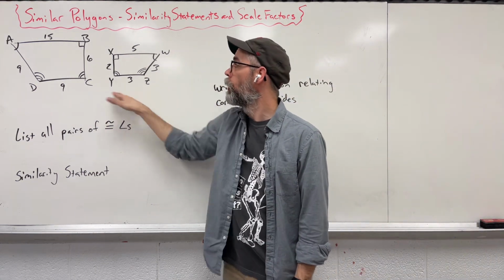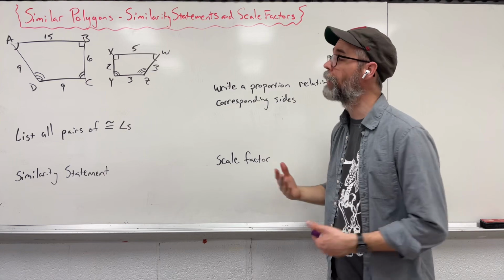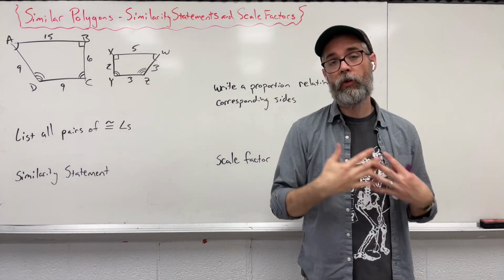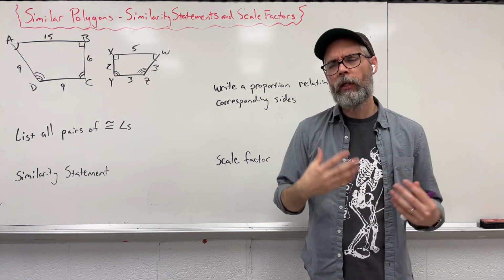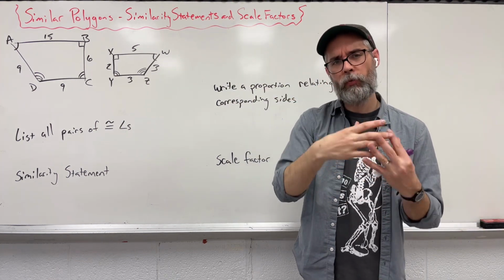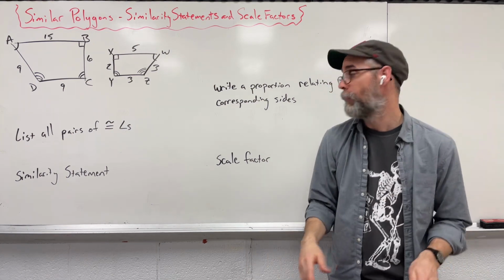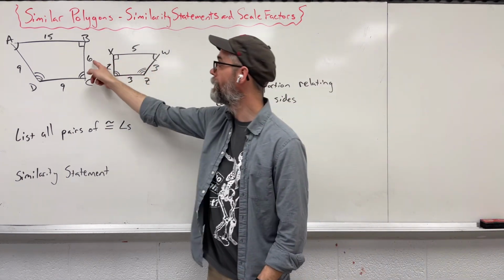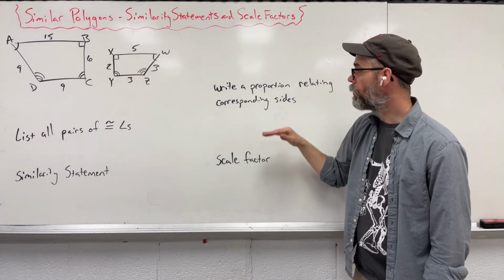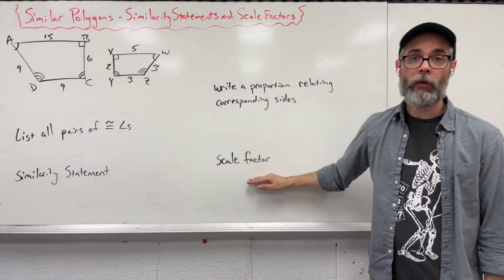We have two quadrilaterals, two four-sided figures. We want to list all of the pairs of congruent angles. Well, how are they congruent? Whenever you get that picture and make it larger or smaller, the angles within the picture always stay the same. It's the sides that end up changing with each other. So that's going to end up being our scale factor that we're going to be dealing with at the end.